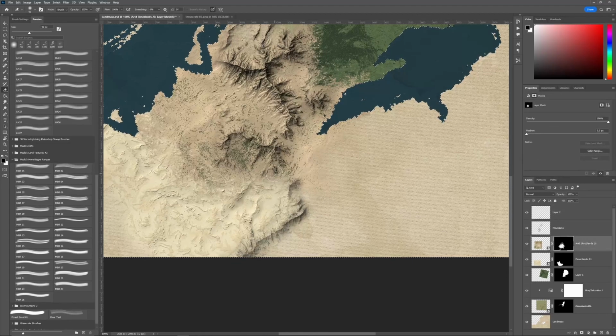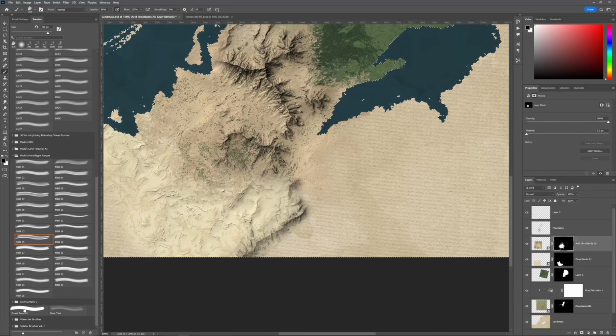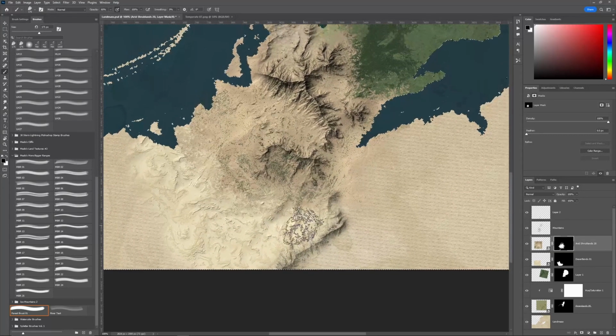Let's go back to the shrublands layer mask. Let's try to blend this a little better. I didn't have my brush selected. There you go, that's a pretty decent blending.